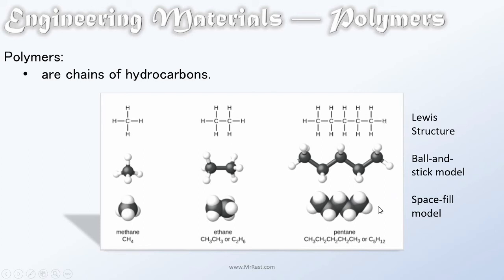And we've got 3 different models here of hydrocarbons. We got the Lewis model, which you guys are familiar with, drawing those Lewis dot structures. We have a ball and stick model, which is something you can actually build with model kits. And this shows the angles better because when you draw it like this, it looks like these are 90-degree angles, but the reality is these angles are 109.5-degree angles when you have a tetrahedral. You have 4 things connected to a carbon.